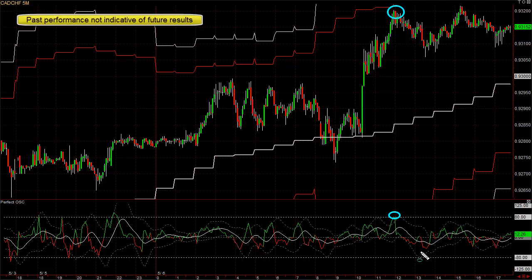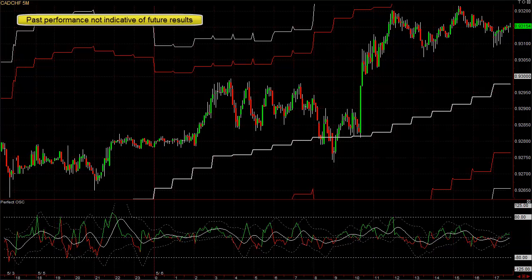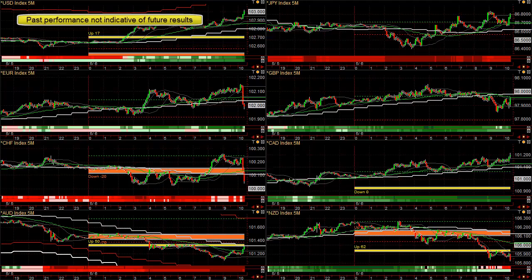is if you do get a move down to the lower band when the trend's up, you can look to buy there. Now, there really wasn't at this point right here. This wasn't quite at the lower band because the volatility was so high, the bands separated. During low volatility times, the bands were closer. These Bollinger Bands on the perfect oscillator are much more accurate when the bands are wide apart. When they're close together like this, they're far less accurate. So I wouldn't take any trades when the bands are close. Same thing with regular Bollinger Bands and Keltners on charts.